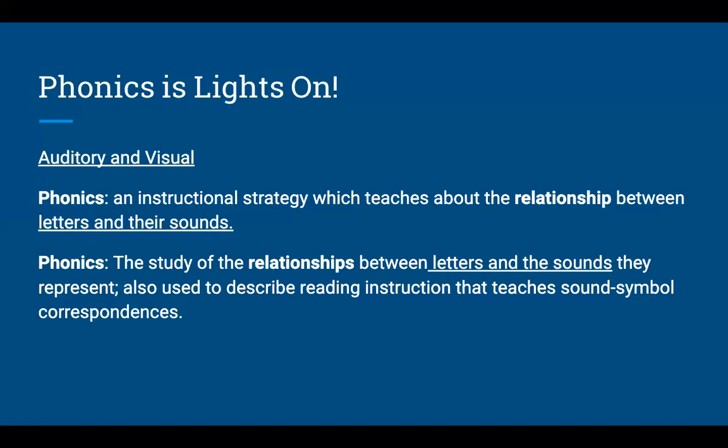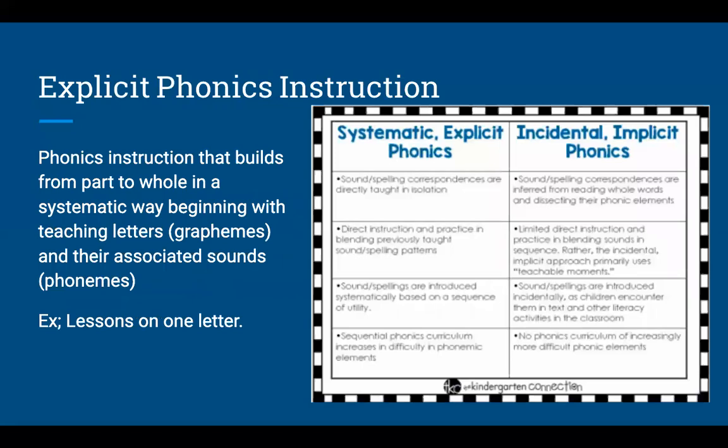whereas the alphabetic principle is focusing on the literal alphabet letters, A, B, C, D, E, F, G, whereas when you get into phonics, you can focus on word parts such as book, look, took, shook, crook. That sound in the middle is not just one letter, or like tough, rough with the O-U-G-H. That's not just one letter. Those letters are coming together to make sounds. That would fall more under phonics, whereas the alphabetic principle, you can think about literal A, B, C, D, E, F, G, and so on.